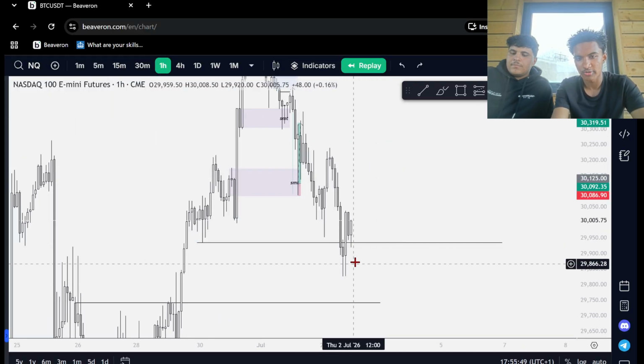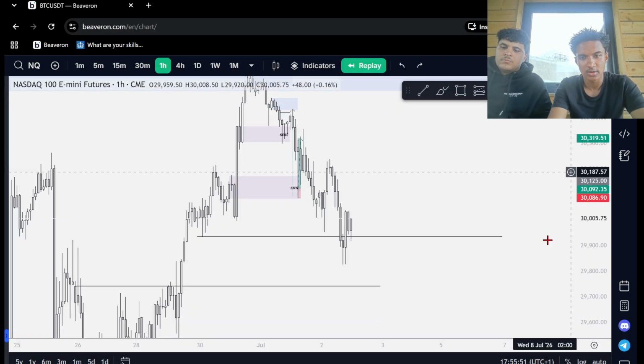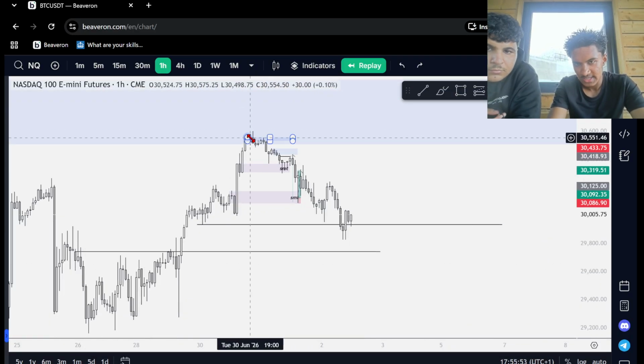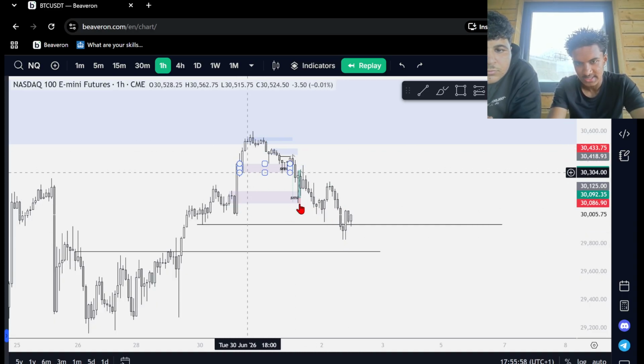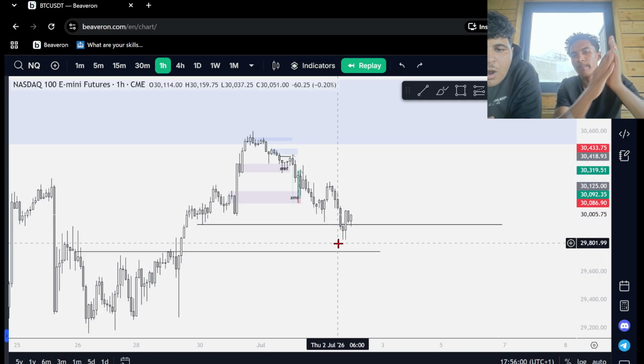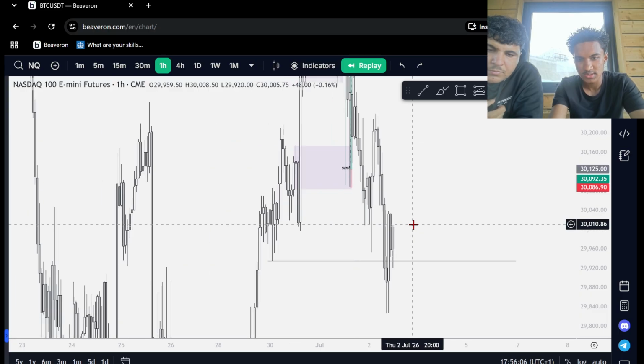Alright, look. So now we have our draw, right? Remember, as I said, yeah, all the way from up here, when we tap the daily order block, we want to come all the way to this draw. Any opposing order blocks are SMTs. Now that we've got the draw, now order flow is bullish. We want to look for buys on everything, okay? So now we just want to read price and see what we can do. So as soon as we tap into the draw, what do we get?